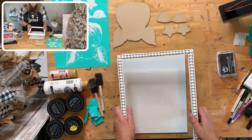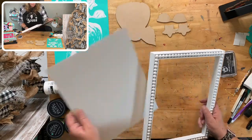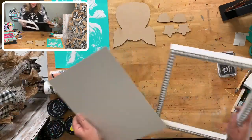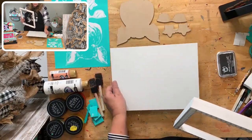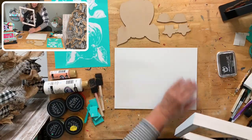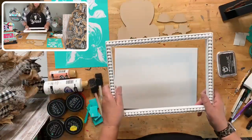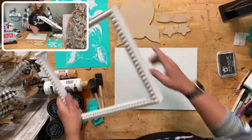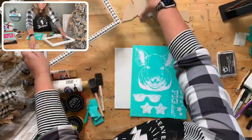All right, so the frame. Okay, I think we need to ink the frame a little bit, just kind of grunge it up. We're going to do buffalo plaid on this. We're going to paint the piggy. Let's do buffalo plaid on this to get it done and let it be drying and all of that. So we'll do that first, and then we'll paint the pig. We'll distress this a little bit. This pig is going to be so cute. So cute. So I have the cutouts for the pig.